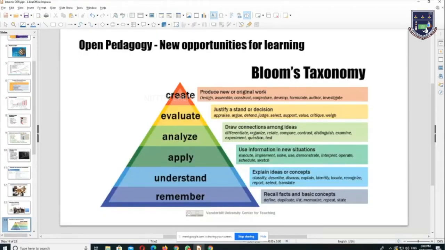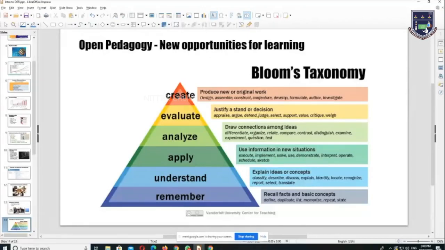As we see on the slide, just to refresh your verbs related to Bloom's taxonomy. Here we see the revised Bloom's taxonomy, which starts with remember, understand, apply, analyze, evaluate, and create. So these are the 6 steps involved in achieving the learning goals.